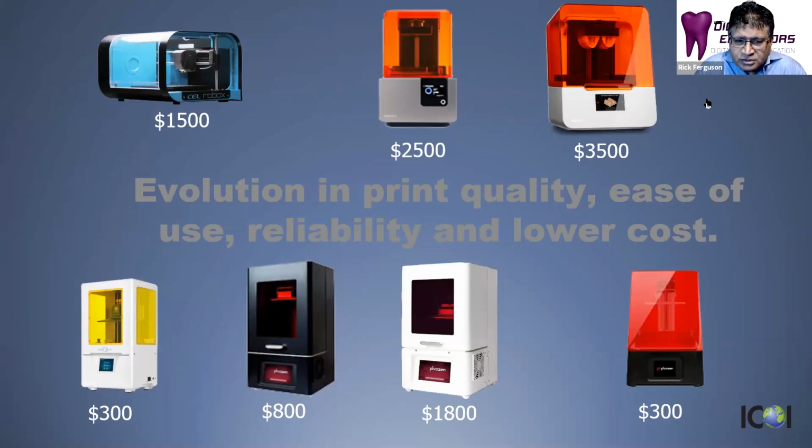So this slide shows our evolution in our practice of the different types of 3D printers that we have been using over the last 5 or 6 years. In 2015, I decided to enter the world of 3D printing, and I spent some time studying it. And I realized that I could get a 3D printer for about $1,500, which was pretty low at the time. It was an FDM type of 3D printer, a lot of moving parts, sort of a quirky machine. But I actually brought this to dentistry to use for making surgical guides, and we figured out we could get pretty accurate surgical guides with it. And that was the first 3D printer. That's the blue one you see on the upper left-hand side.